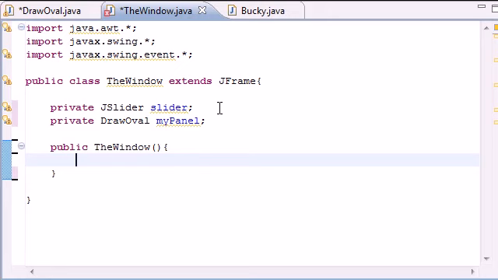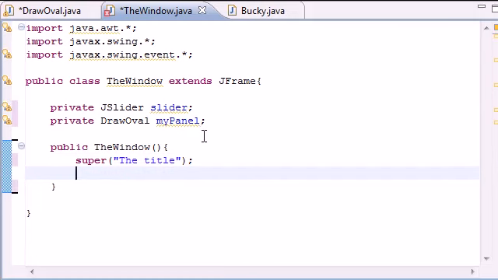Inside your constructor, first, in order to change the title of the window, and your title bar appears at the very top of your window or frame. People call it frame, but I'm going to be saying window. If I use them interchangeably, don't blame me. In order to change the title, what we need to do is put super, because we need to call the super class, which is JFrame right here, and pass it in whatever you want to put. I'm just going to put the title. Keep things really simple for you guys.